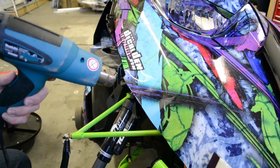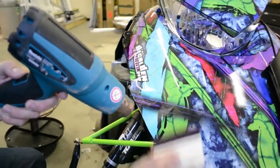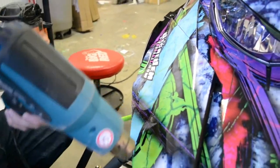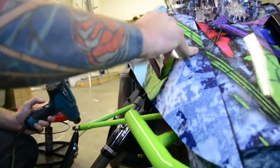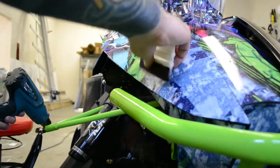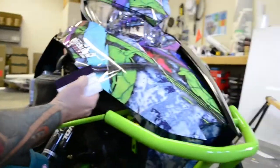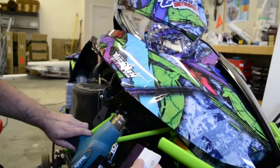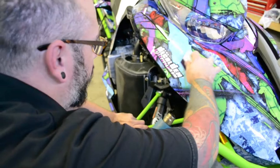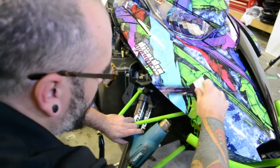We're going to start to warm up the deco. Not a lot, I'm just putting it on the low setting. And I'm going to give this a little bit of heat right on the front edge of the, they call these fingers. And I'm going to lay them down while they're warm. So it's a little bit of a fine balance because you've got application fluid up underneath. The deco doesn't want to stick when it's wet, so you can also give it a little bit of heat under the deco to evaporate some of that fluid and soften the vinyl at the same time.